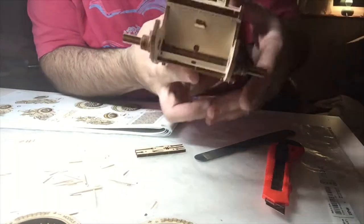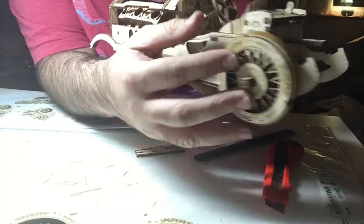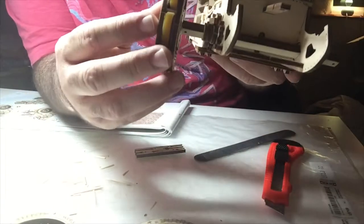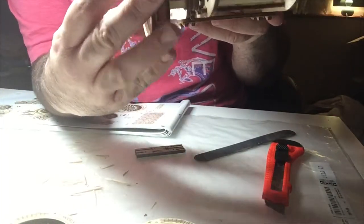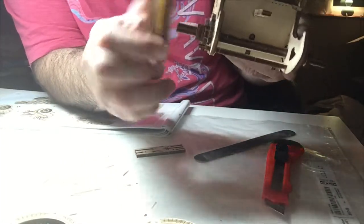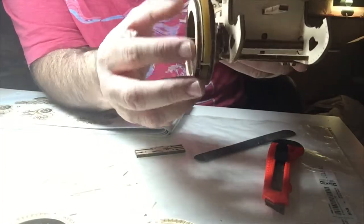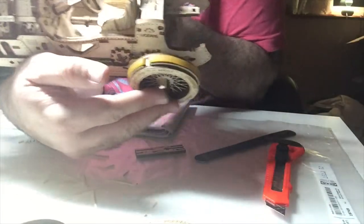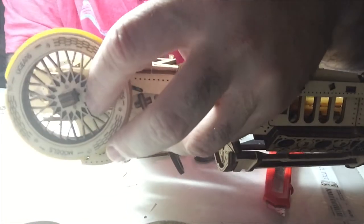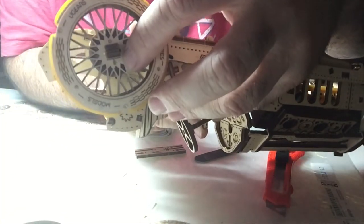Bring back the chassis. Now what you need to do is put it on the chassis so that the line is pointing upwards. The whole inner axle is put on that as well. And you need to put two little bits on either side. See, there's little holes there.